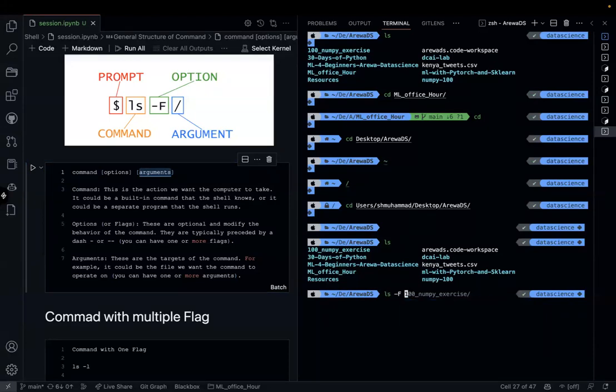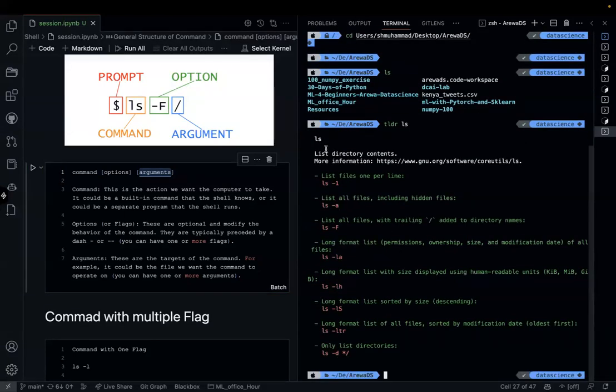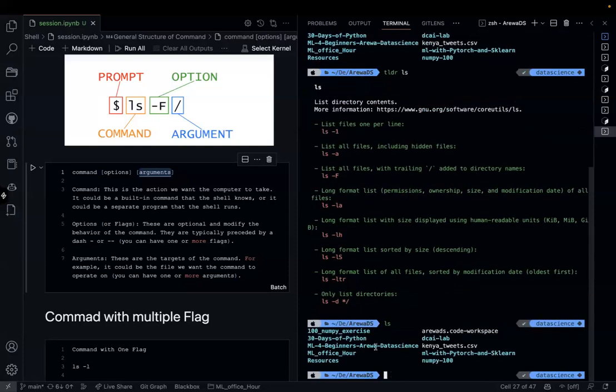So if I see something like this, tldr ls, the original is ls, list the current directory. But you can see ls minus 1, list one file per line. It modifies the behavior of ls. Let's look at it. ls only gives you this.